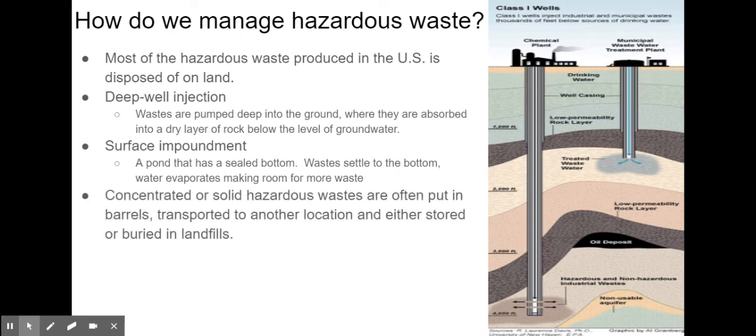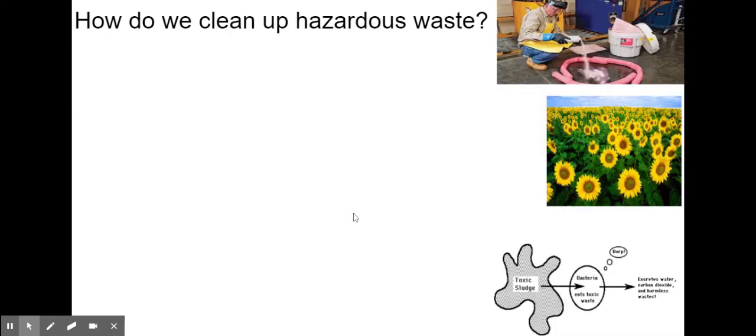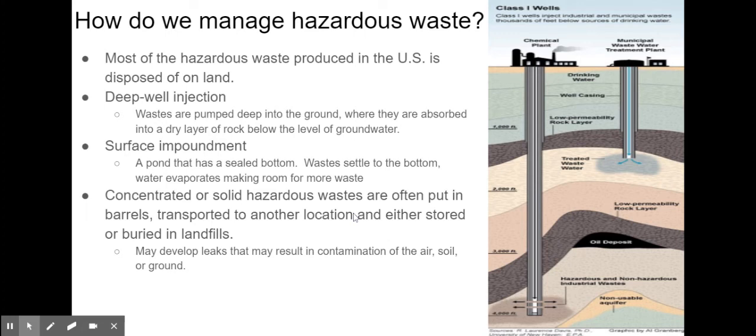Concentrated or solid hazardous waste is often put in barrels, transported to other locations, and either stored or buried in landfills. They may develop leaks that may result in contamination of the air, soil, or ground. They also have to put these barrels in an area that is not going to have any seismic activity or earthquakes, or any chance of flooding or natural disasters like tornadoes.